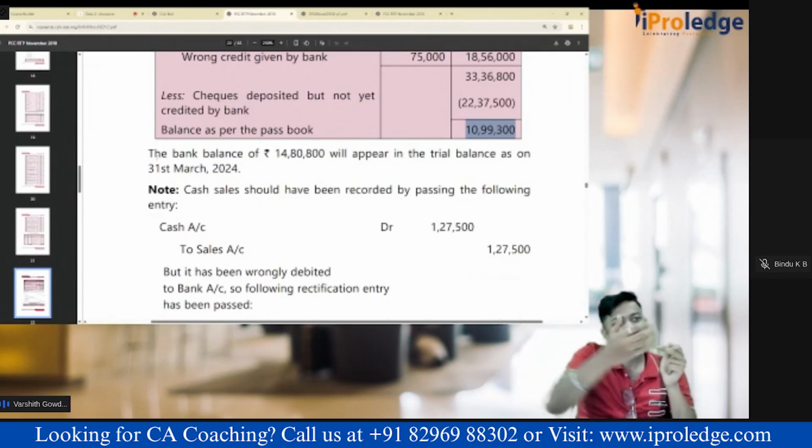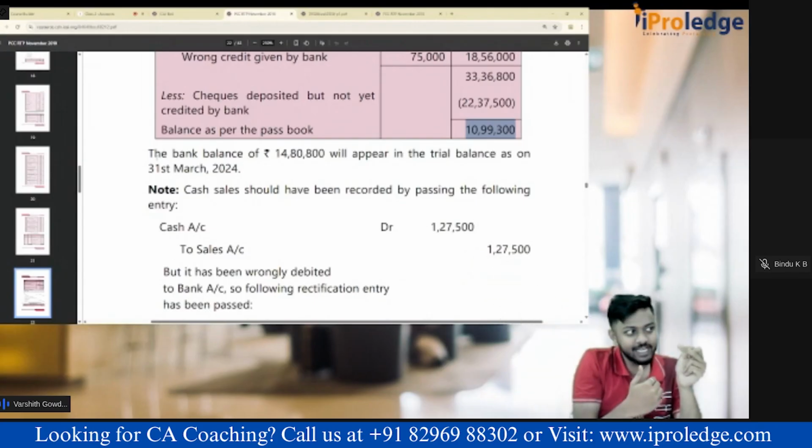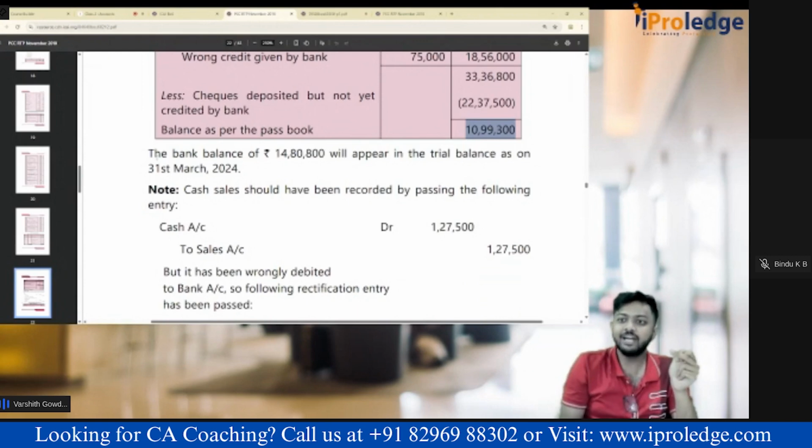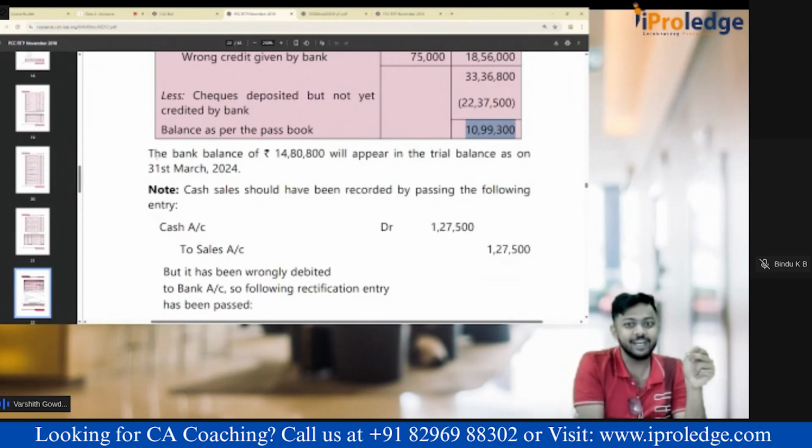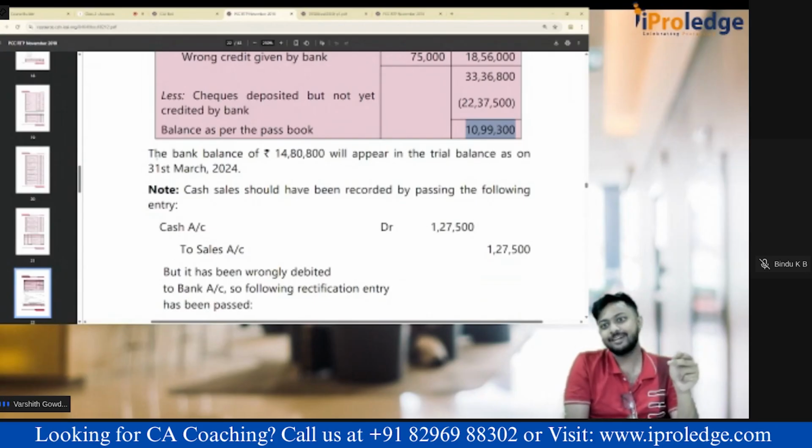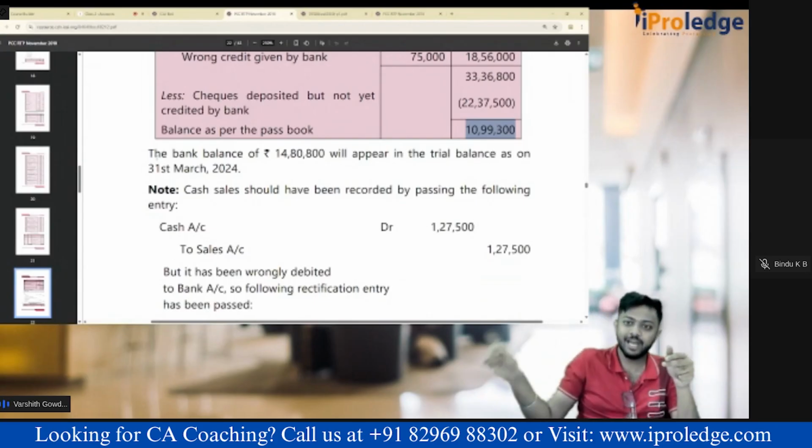Then check received, but I have not deposited. Is it in my hands? Yes. How do you rectify it? You have to deposit it. There is rectification in my hands. The only rectification is not to reverse the entry. Is there any other way to rectify? No. That means it will go to BRS.